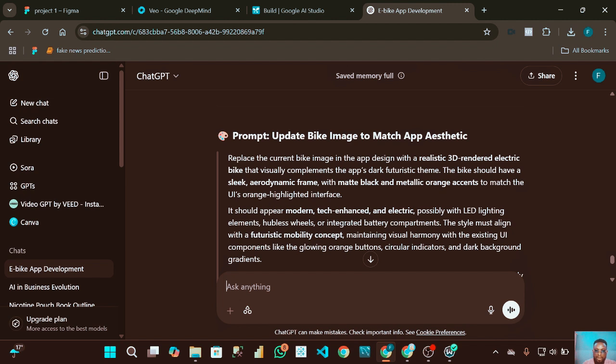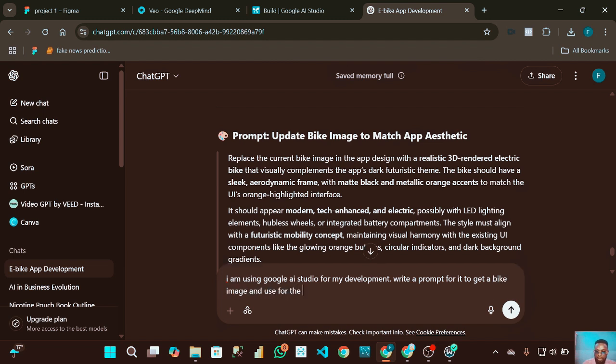You see, I'm using Google AI Studio for my development. Write a prompt for it to get a bike image and use it for the app.